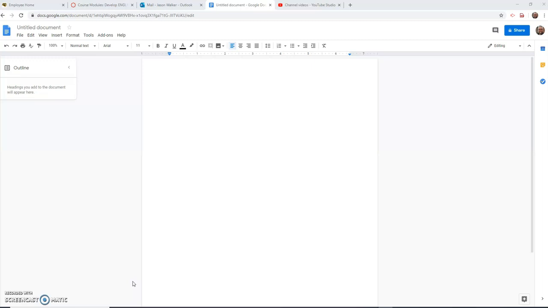So let's go ahead and get started. The first thing that we need to do once we have our file open, you want to name this document. This is important to keep up with the document in Google Documents. I know a lot of students don't do this, but I think this is important, especially if you're going to be creating a lot, which most of you probably do.